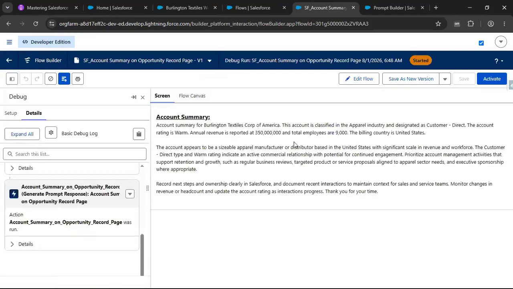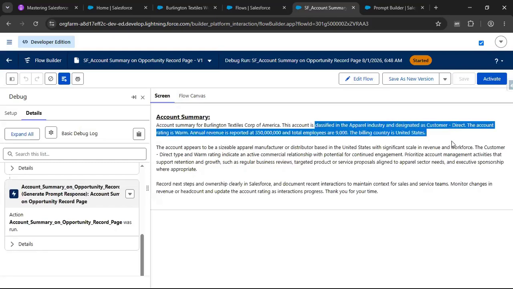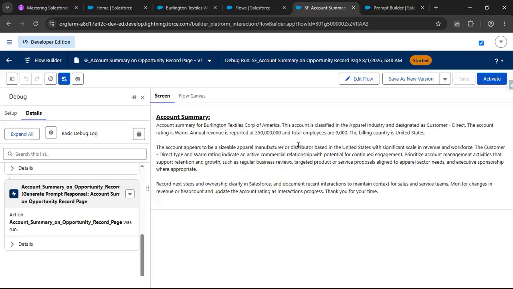So it is executed from the prompt builder. It takes some time to display the information. See here, account summary. Here we have to display it like this. So the account summary of this particular account is classified here: what is the annual revenue, employees information, billing country, this one.